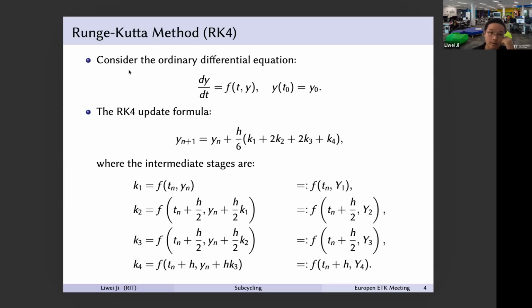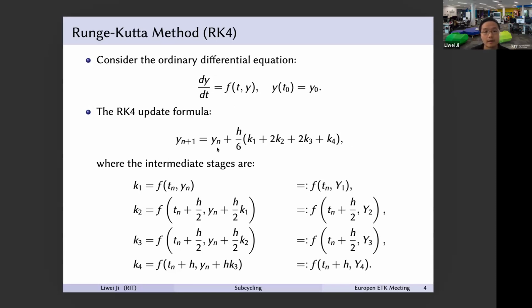We can generally consider an ordinary differential equation, prepare some initial data, and evolve this initial data to fill in the rest of the solution in the time direction. Here is a description of the RK4 method.